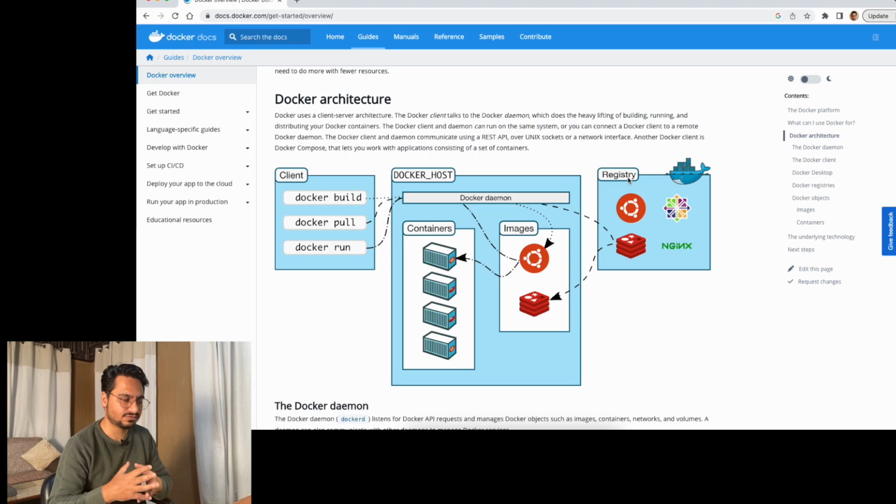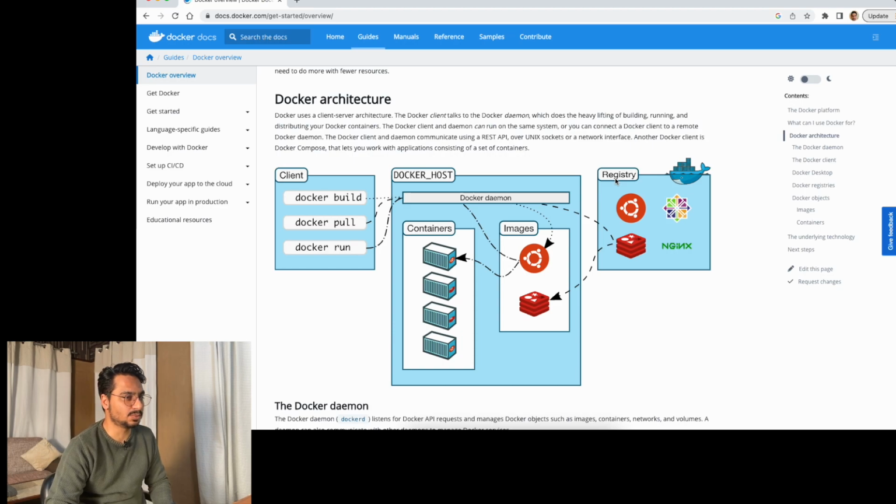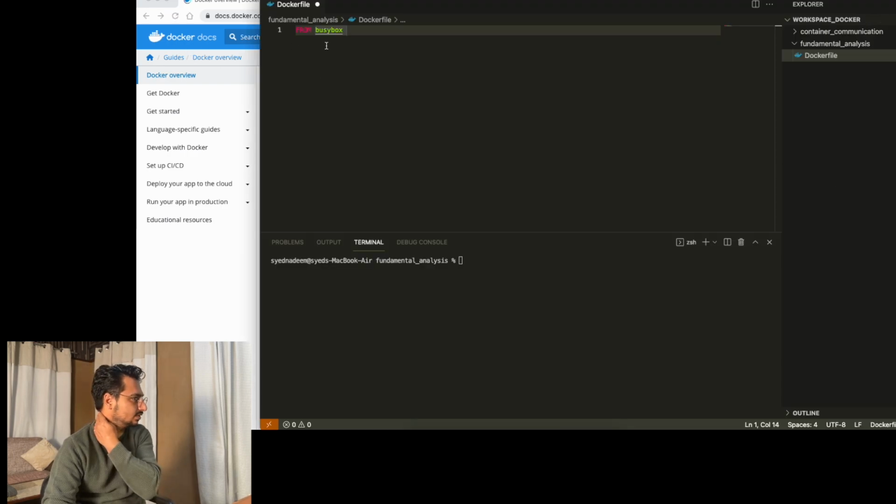You can also have your local registry, and it makes a lot of sense to have your local registry in a CI and CD process, but generally if you do not specify a registry, then Docker Hub is where these images are pushed and pulled from. Now your machine needs to have internet connectivity, so first the Docker daemon or the engine is going to look for this busybox image locally within my server.